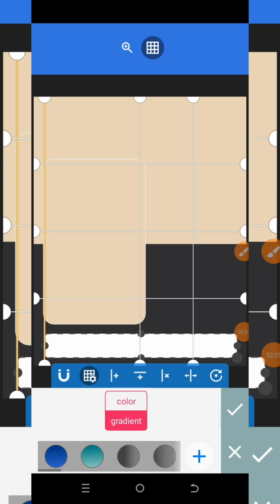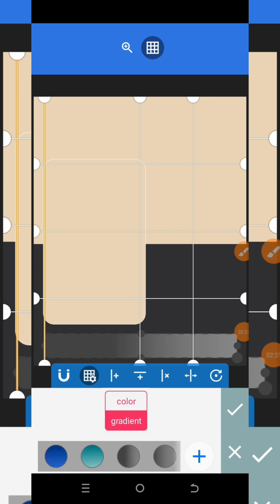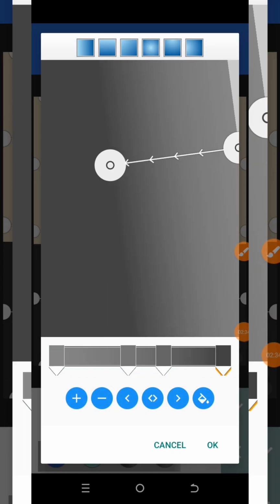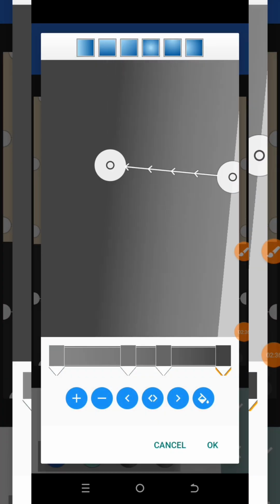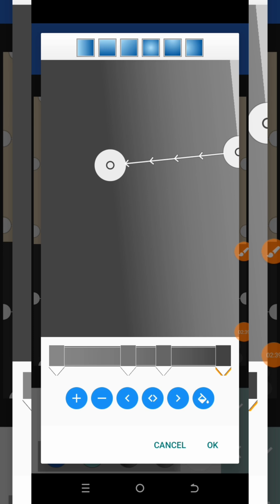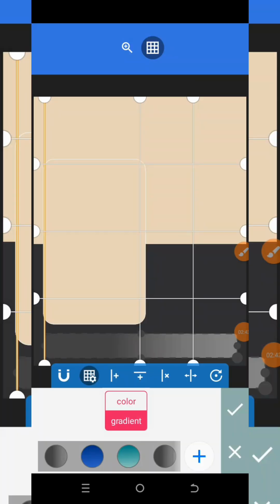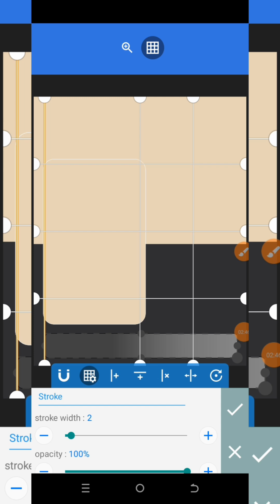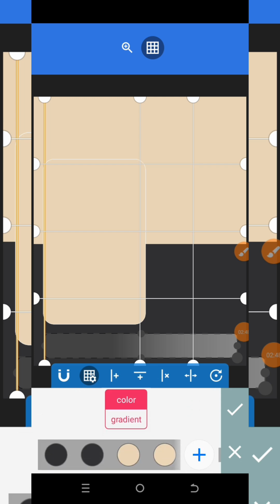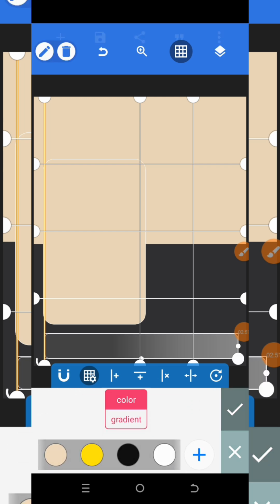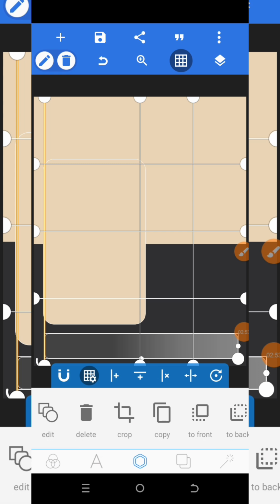Then I will go to gradient color. I'll pick this gradient color. You can actually do your own style of gradient color the way you like it. I know by now you know how to play with the gradient colors. So here we go. I will go with stroke to be 2. Then I will go with white stroke. Yeah, I think here we go.